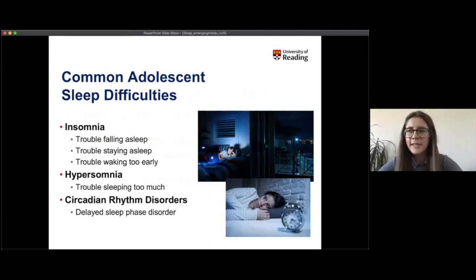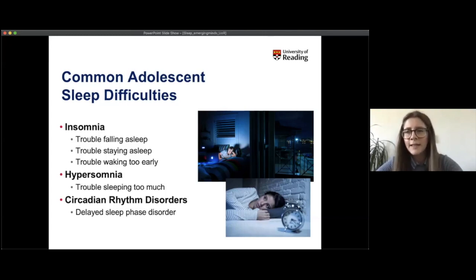So just thinking through some of the more common adolescent sleep difficulties, I've highlighted a few key ones here. The first one, insomnia, which I've mentioned already, is this idea of finding it hard to get to sleep. This might be falling asleep, or it might actually be waking in the night, or even waking up too early in the morning. But the bigger picture there is about not being able to get to sleep, even though you want to and you're trying. That's a really common problem for teenagers, typically.